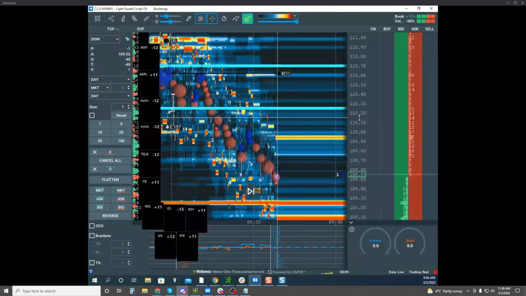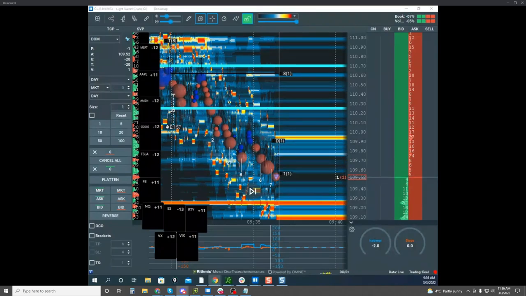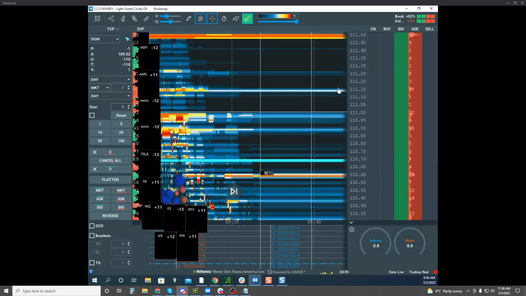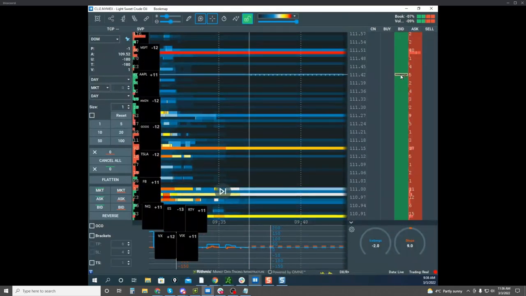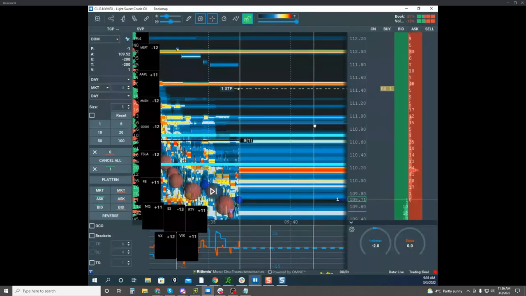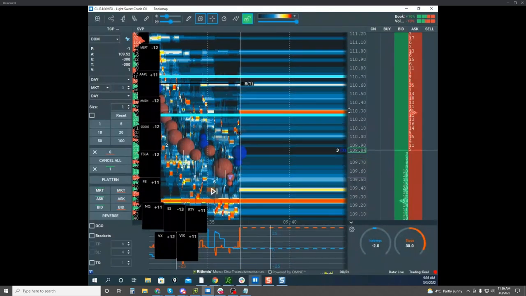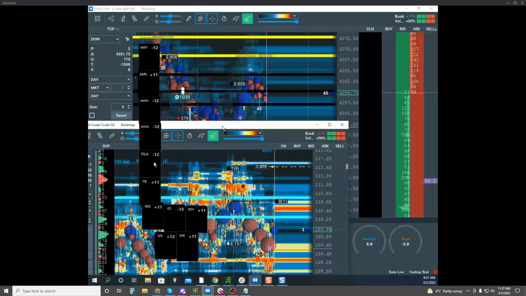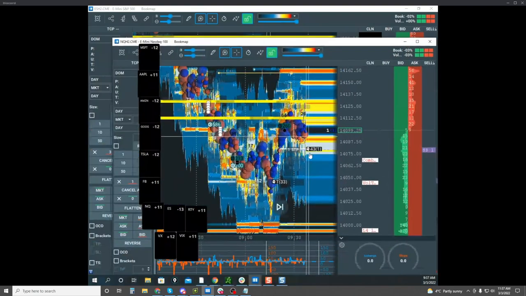All right, short that. So watch this, right? I got in aggressively because we're below the yellow line, right? And this too. All right, so now I have to risk 72 ticks above this zone, which puts me at 1142. Right in front of that liquidity, too. $111.42 is what I meant to say. So I'm risking 190 ticks on this trade, right? I mean, yeah, it could go 400. So I'm willing to do that, but that's the setup, so I took it. So short that, short gold, long ES. I will short NASDAQ if this comes and fills me.